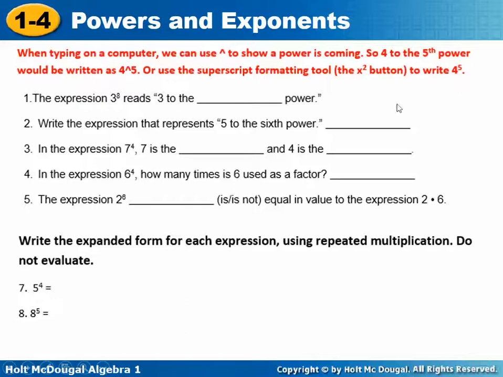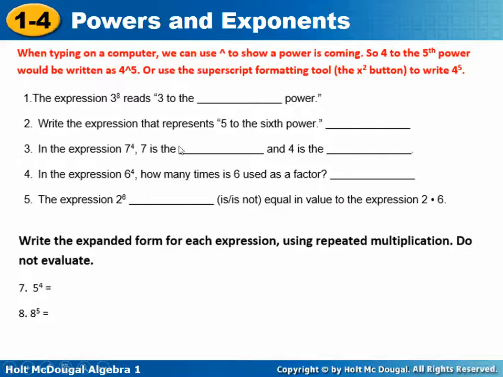All right, so these are examples from your worksheet. The first one says the expression 3, and if I read it out loud, you're going to know what to put. But this says 3 to the 8th power. And then it says write the expression that represents 5 to the 6th power. So you have to figure out how to write that and put it here and use exponents. For exponents, again, you can use this or you can write it like this.